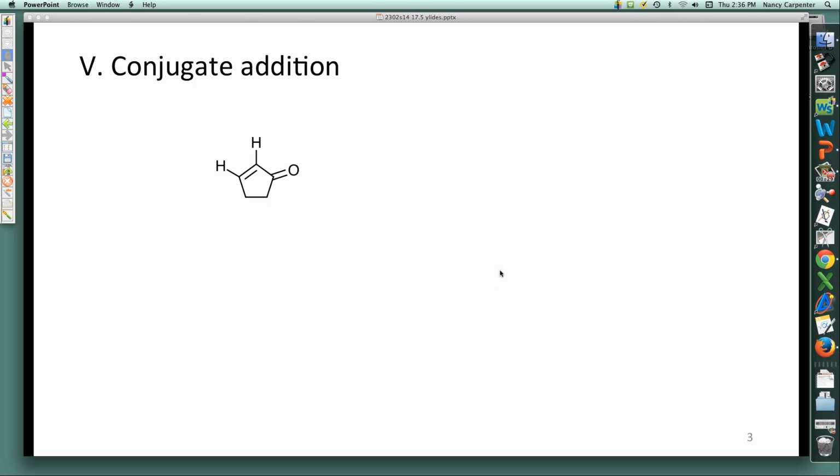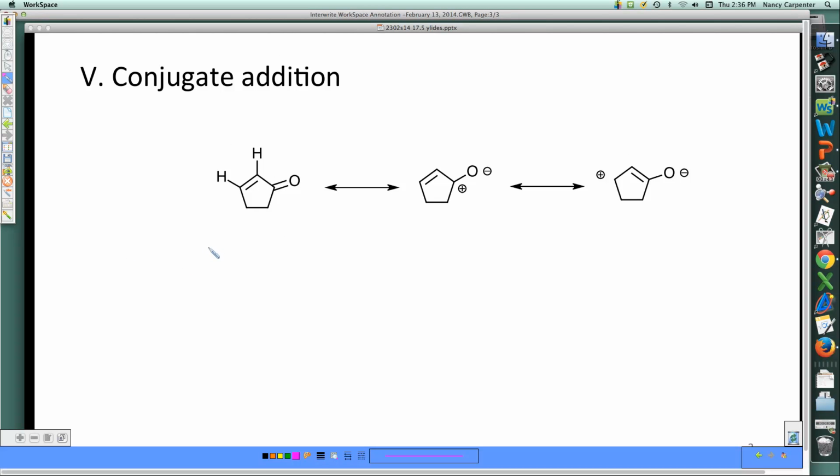So you've seen this slide before. Actually, this is from the first mini lecture where I was introducing the key points of Chapter 17. So when we have a conjugated system, an alpha-beta unsaturated carbonyl, what we know is that we can draw two resonance contributors. This one, where the positive charge is directly upon the carbonyl carbon, or this one, where I use these pi electrons to push out the carbon-oxygen pi electrons to get the positive charge on this carbon.